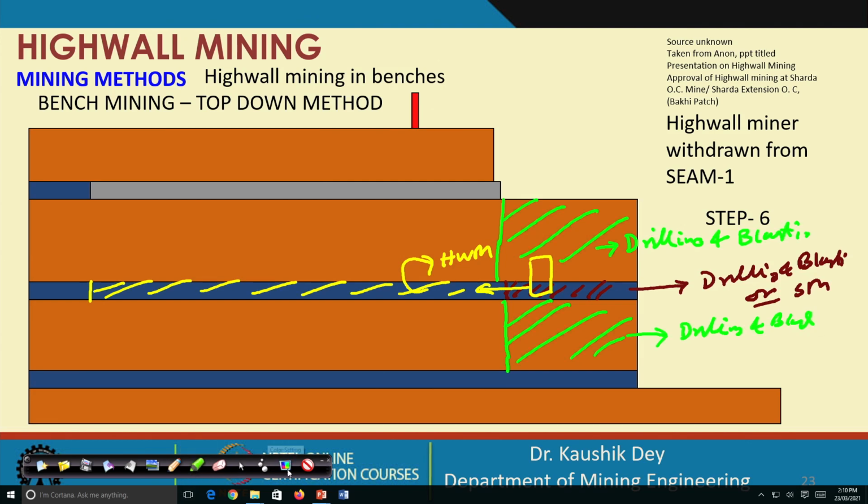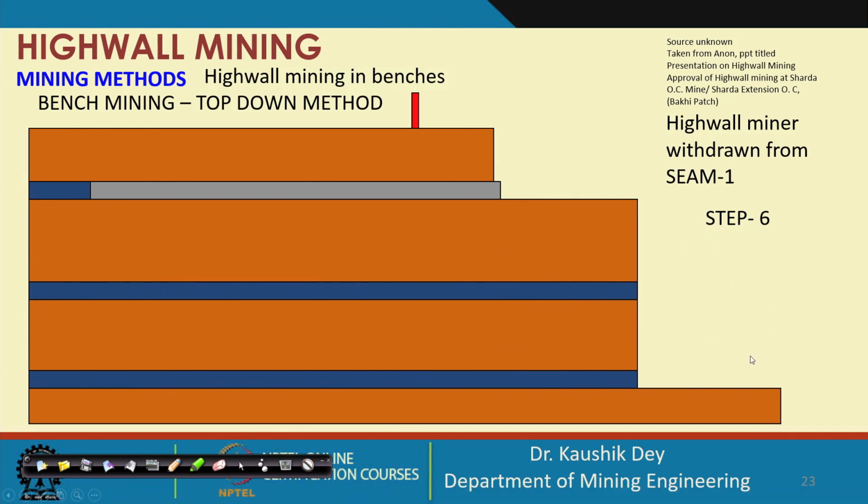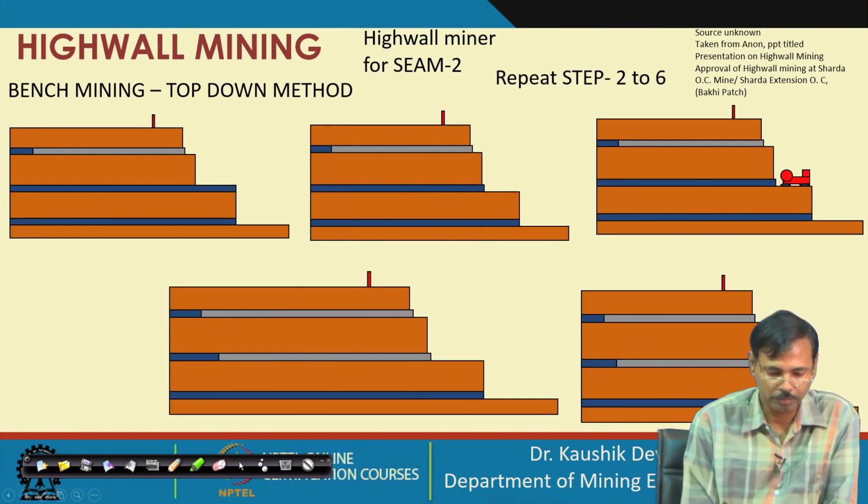Then we will excavate this one using drilling and blasting or a continuous surface miner. Then again we will install one high wall miner here, and we will excavate up to this. So, whatever step by step is carried out at this position, the similar steps will be followed for the next phases, and in this way our excavation sequence may be like this.